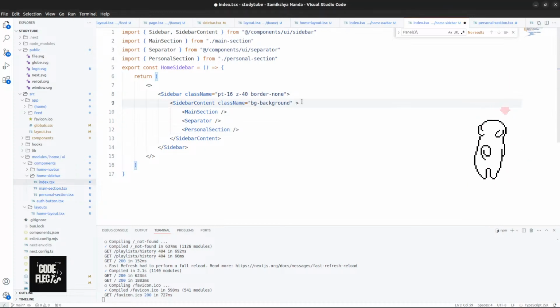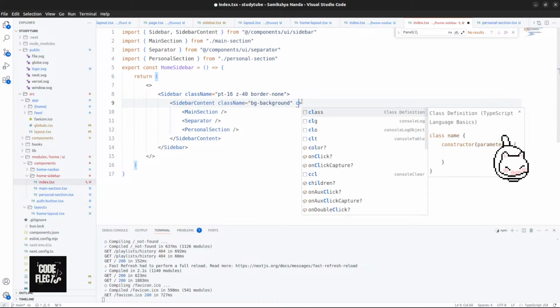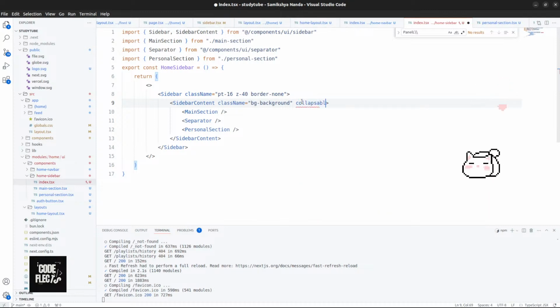Just a second. It is collapsible, not on the sidebar content, on this side.